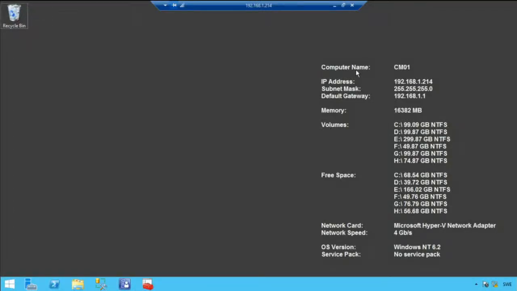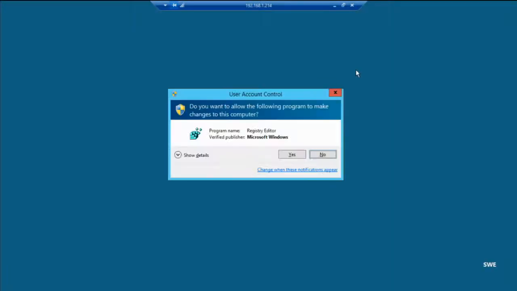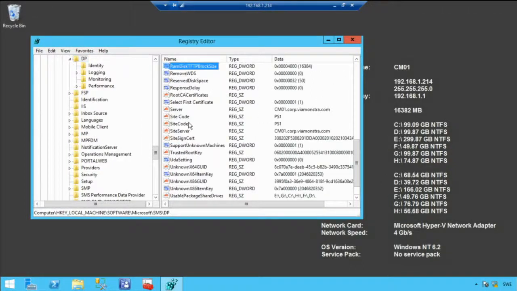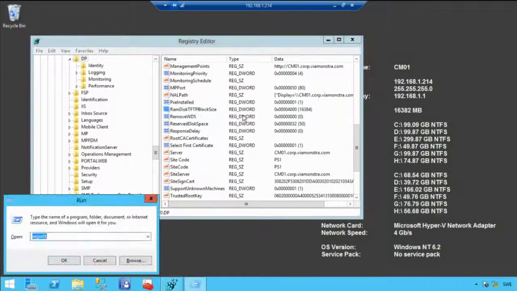On the supported distribution point settings, which you manage through the nice user interface regedit, it's actually the supported utility. There is a knowledge base article stating that regedit is the supported utility to edit the advanced configurations of a Config Manager distribution point, the thing you cannot do in the console. And one of the things that you can add here, as you can see, I've added a RAM disk TFTP block size.